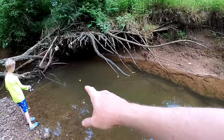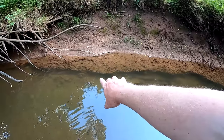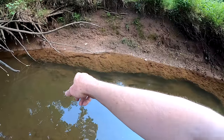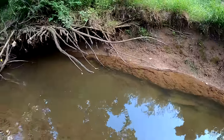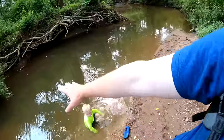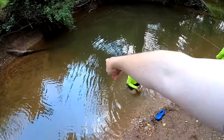Look at this right here — Tommy's been having loads of success fishing along this little shelf where you can see it drops down from just a few inches to a foot or two, with a little undercut. This is the exact type of feature we target when fishing big blue catfish on the James River. Right here we've got shallower, faster water that suddenly drops off into a deep pool in a bend — classic flathead territory. You'd fish right there for flatheads if this was a slightly bigger river. Same techniques, just smaller scale.